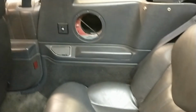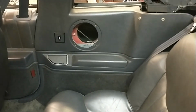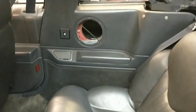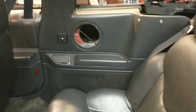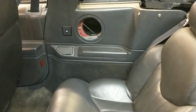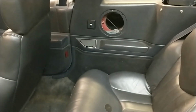I mean, if you stuck your hand in there, it'd be like shaking hands with Freddy Krueger or something like that. It's a nightmare. There's lots of sharp edges, and I try to kind of file and trim that stuff up because I don't want somebody else to get hurt in the future trying to work on this thing. But I got some speakers coming to put it back together. We've got a decent receiver in here.